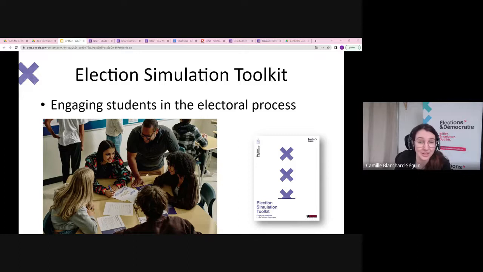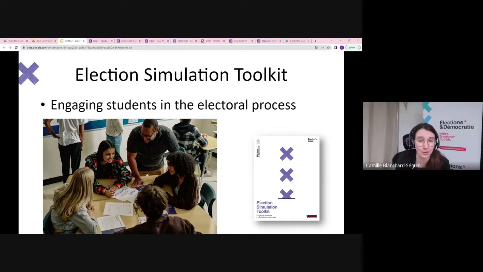The next one is the Election Simulation Toolkit, which I think also is one of the ones that's best used for younger students as well. I think the title is a bit self-explanatory. It's a kit in order to do an election simulation in your classroom, really to engage the students in that process. And in this new version, there are a bunch of different role cards that the students are taking on. So you have students who would be candidates in this election. The candidates have a team with speech writers and campaign managers. There are students who would work as the electoral officers. So we have students who are running the election itself in the classroom.